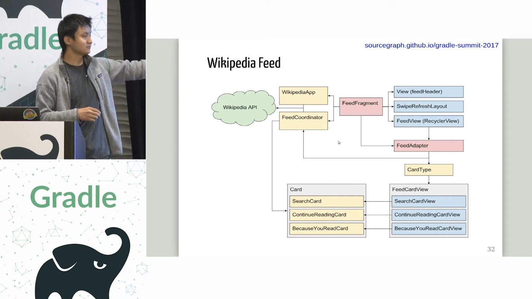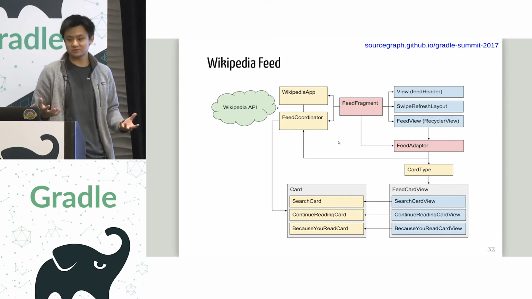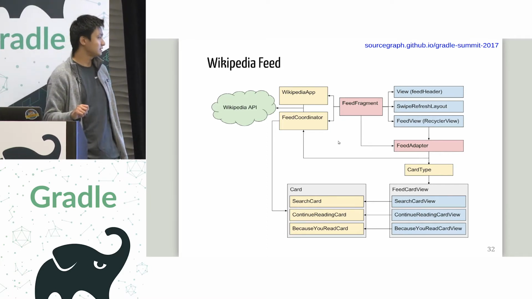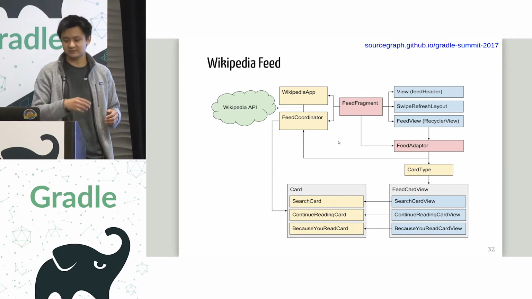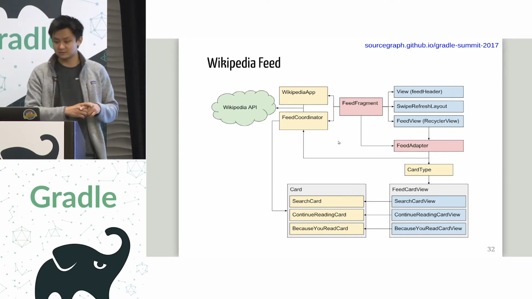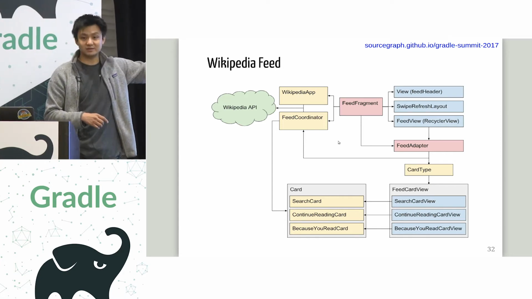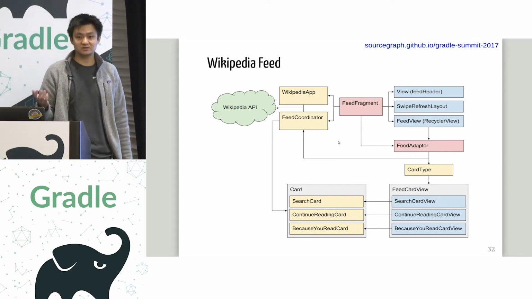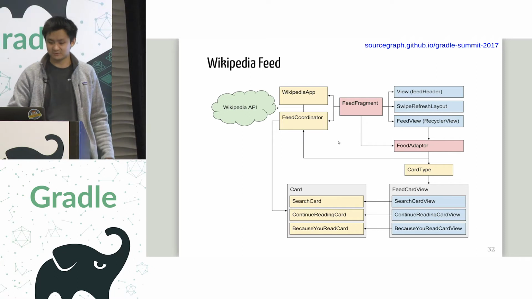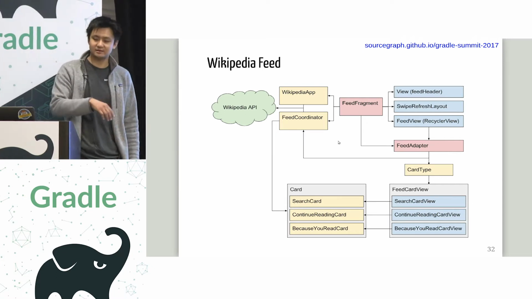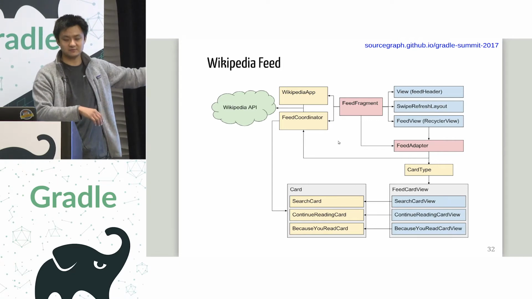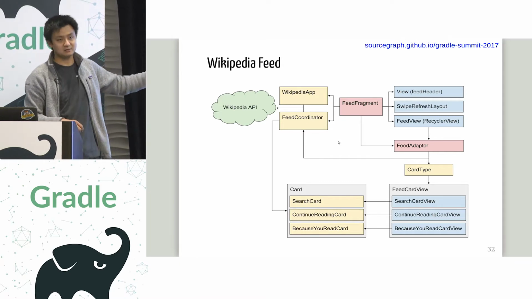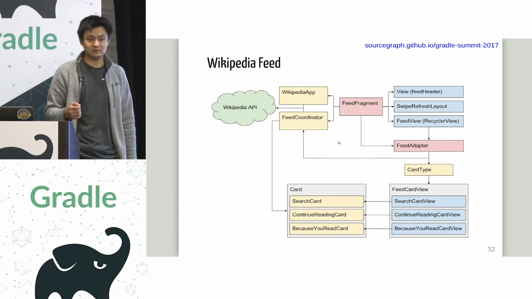It also holds a reference to this feed adapter, which provides views to that recycler view. The feed adapter, in turn, creates instances of the subviews. So you have a view for each type of card displayed in the feed. It also goes through an enum class, similar to Nav Tab, which you'll see later implements essentially the same pattern as before, with an enum embedding references to constructors. And then on the model side, feed fragment, again, has references to Wikipedia app and feed coordinator classes, which then hit the Wikipedia API. They make API calls to this REST API.